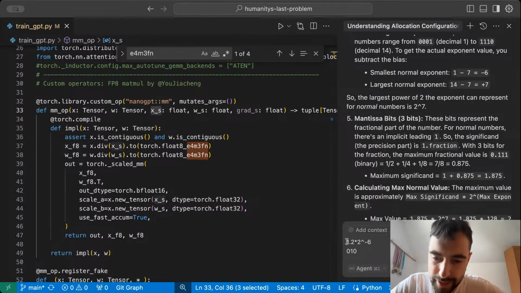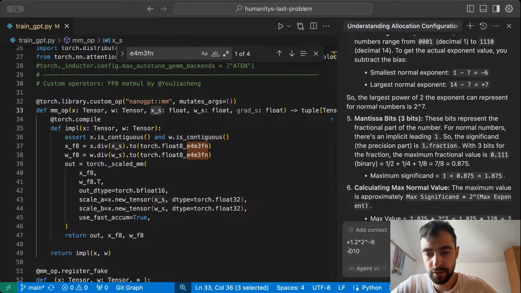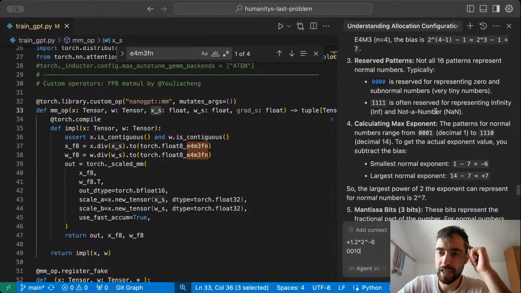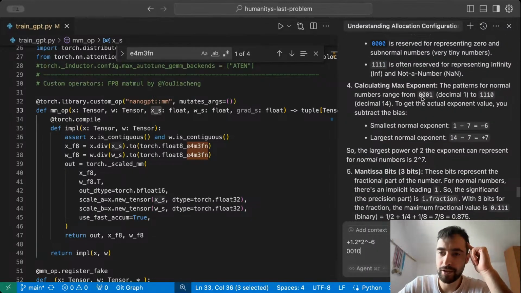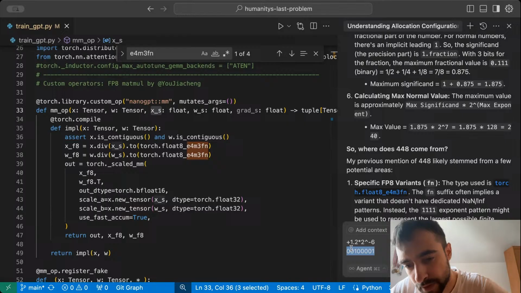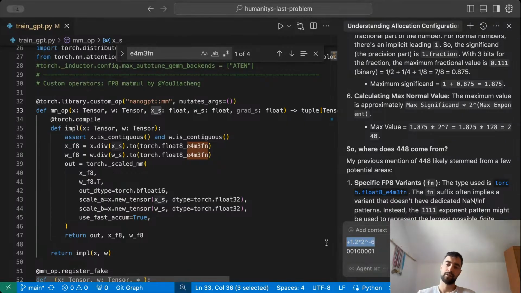We also have sign here. So this is plus sign. So that's going to be number 0. So we got plus sign. Number 2 is the Mantissa, and -6. So we're going to encode -6 by this formula up there. So it's going to be 0001 00. So that's going to be our FP8 number. That's going to encode this number. Okay, I think I'm getting it.